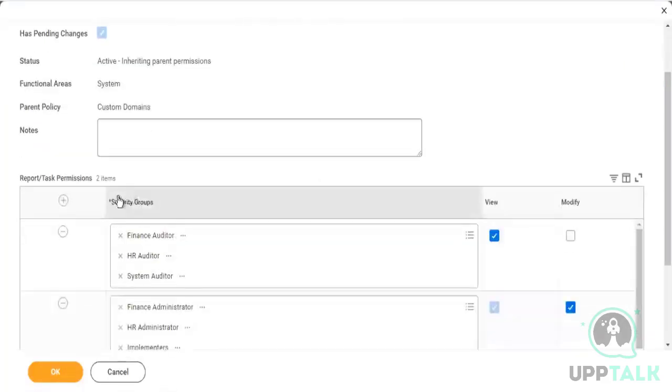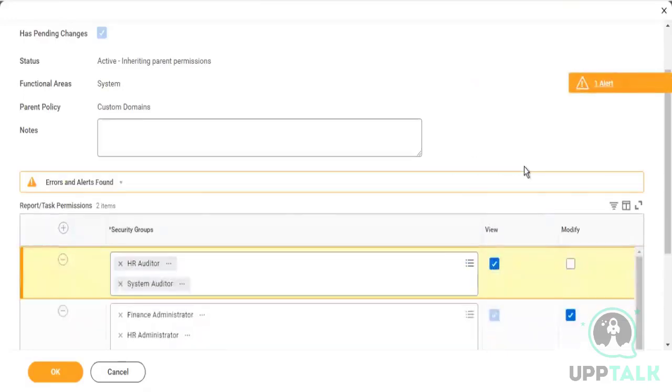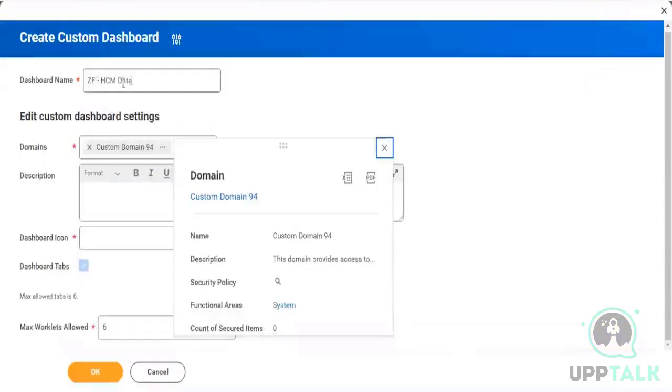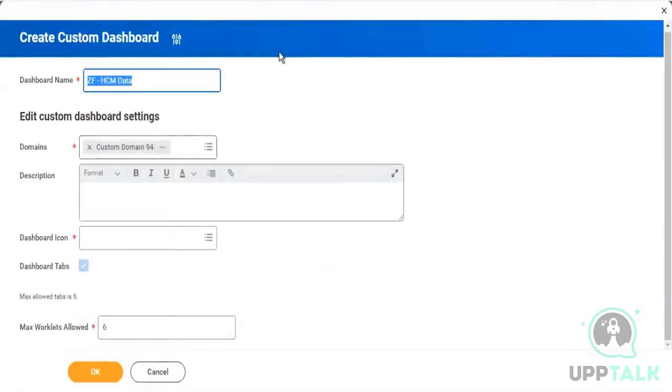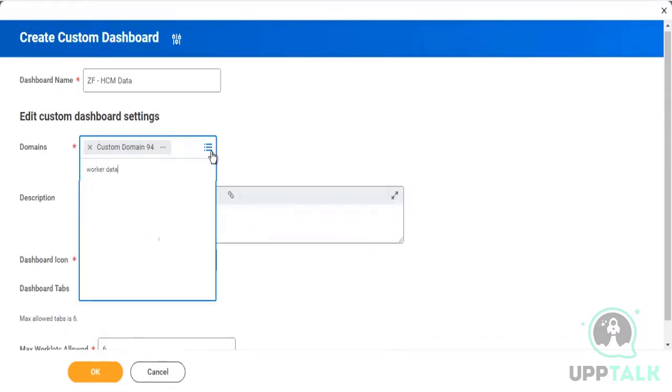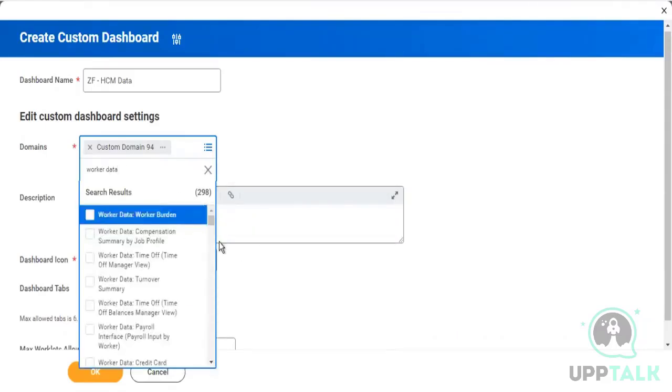And now I'm saying, let's say HR auditors or system auditors or whoever, they have access to this domain. So these security groups have access to this domain, and this dashboard that I've created is part of this domain. So all these security groups would be able to access this dashboard, right? So either I can add it to an existing domain, or I can add my dashboard to these custom domains.